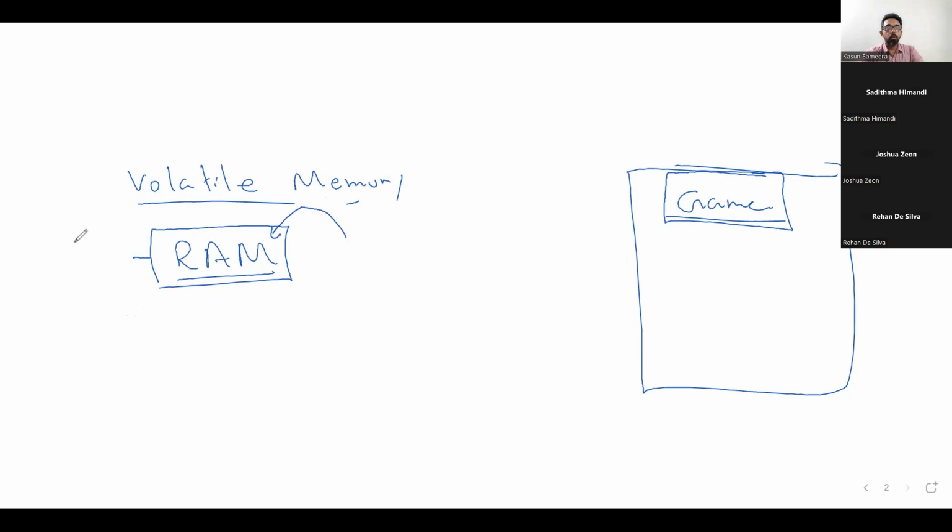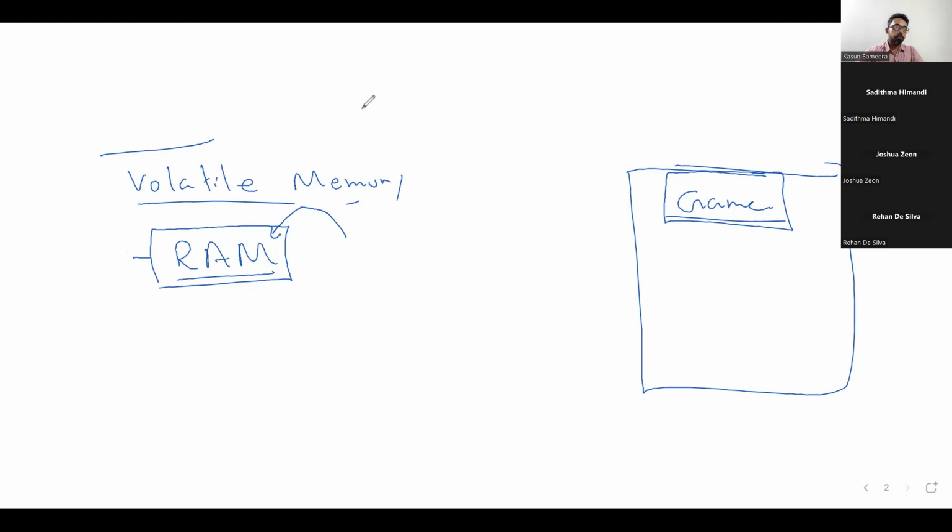Right? It's a temporary memory. Volatile means temporary. Then when you stop playing or close the program, everything inside the RAM belonging to that program is gone. Deleted. But when you're playing a game, you can save your progress, right? Then it will be saved inside the hard disk, not in the RAM. When you play the game next time, you start from the place you stopped, because it's saved on the hard disk.